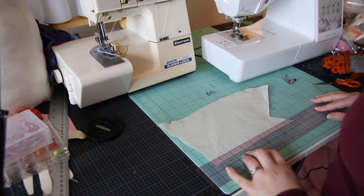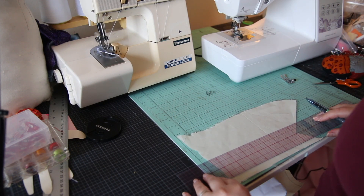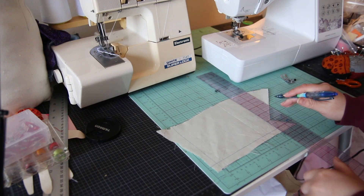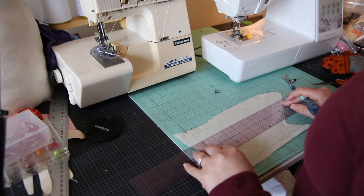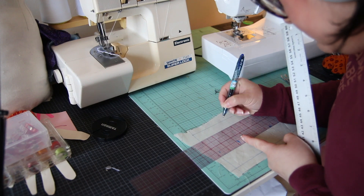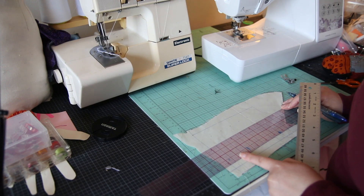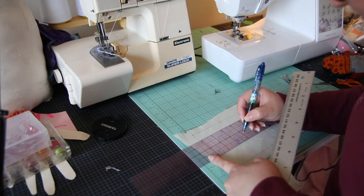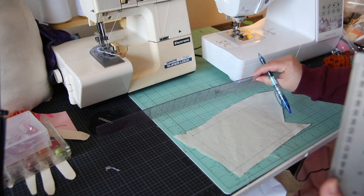I'm going to show you on this piece of muslin how to do this lattice smocking. What you're going to do is make a grid — I'm just freehand drawing this — but reminder that smocking will take up a bunch of your fabric. It can reduce your fabric by about 50%, a little less or a little more depending on how tightly you're doing it. Basically I'm going to make a one-inch by one-inch grid on the muslin. For the actual garment I used a two-inch by two-inch grid, and I used Sharpie because it's an old sofa cover and I don't care — it didn't stain through and the visibility was better.